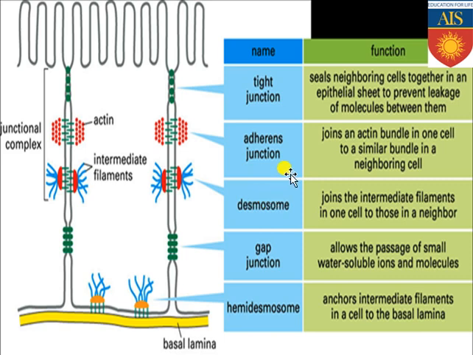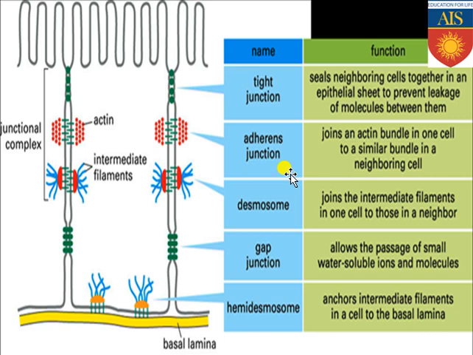Adherence junction. Adherence junction is a kind of junction which you can consider as a type of desmosome also. In an adherence junction, some specific protein molecules are present on the inner surface of the cellular membrane, and the cellular membranes are also connected with each other by some specific membrane proteins. So when both of the cellular membranes are attached with each other, this junctional complex is given the name adherence junction.